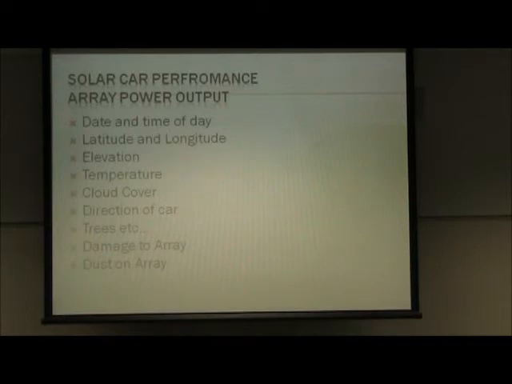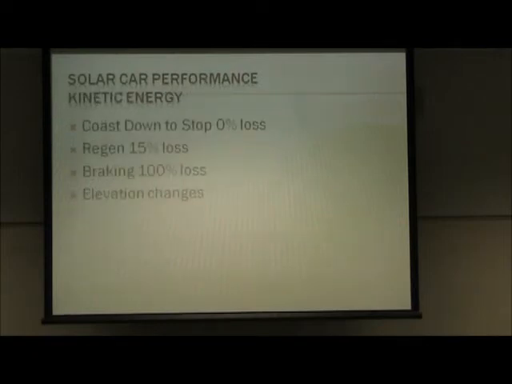Those are some of the factors, and some of those are things you put into models. Performance, kinetic energy, coast down. We already mentioned zero loss. That's what a driver should do: coast down and slow down. We talked about hill driving as well. Regen is about a 15% loss.